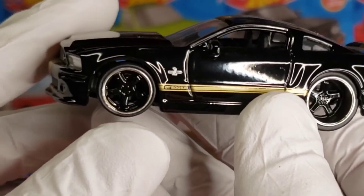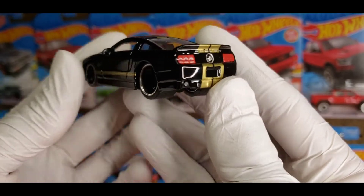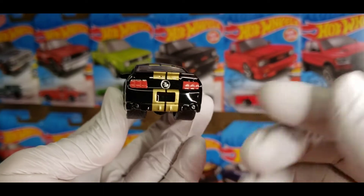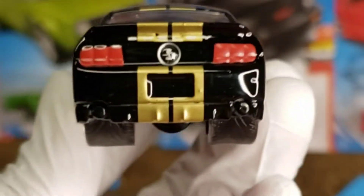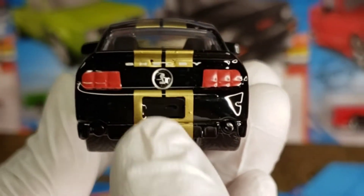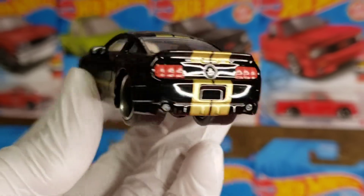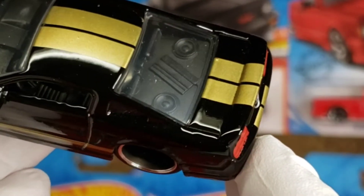Really nice wheels on here — you can see it looks like a two-piece: black five-spoke wheels with a polished lip, with a staggered deep dish in the rear. Look how massive those back tires are. The rear end is shortened, of course you got nice basic tampo work for the taillights but at least they're detailed, and of course you got the GT500 snake and the Shelby name riding along the trunk.